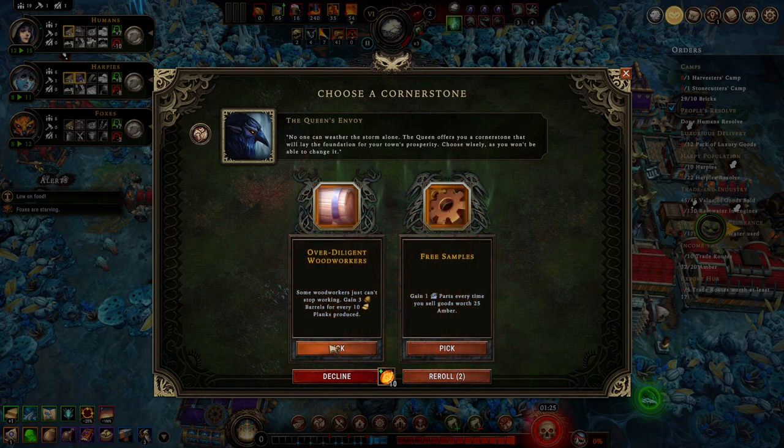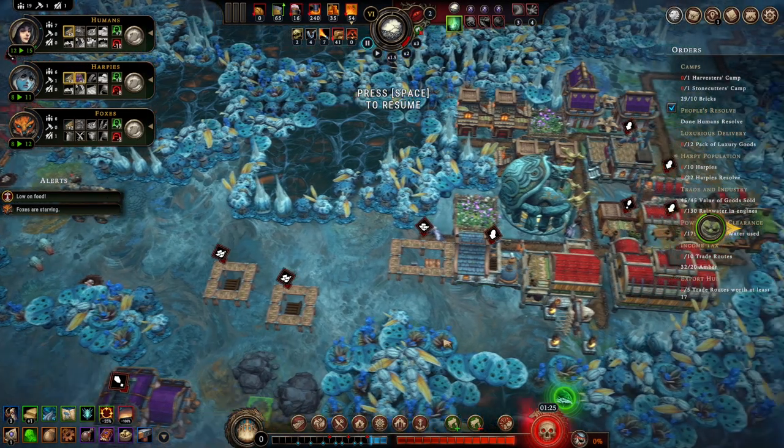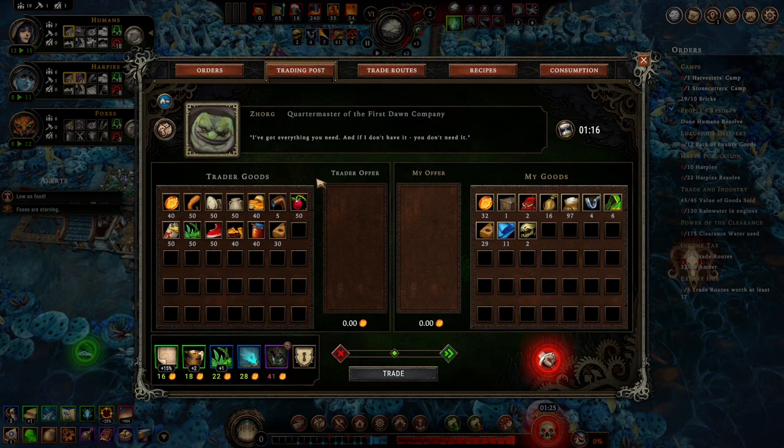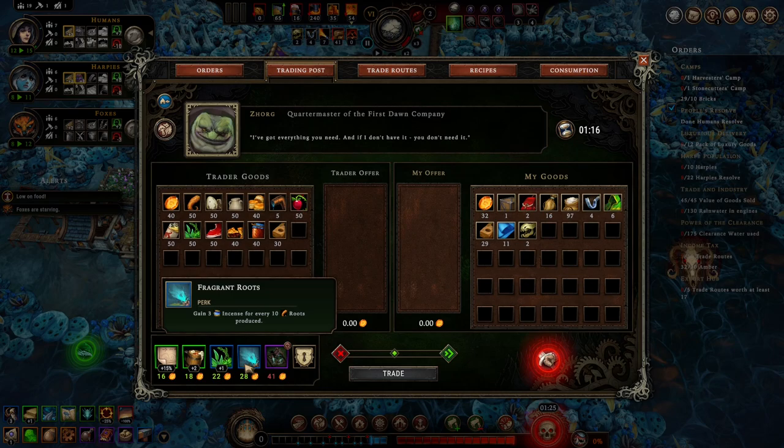Gain 3 barrels for every 10 planks. Gain 1 part for every time you sell goods. Yeah. Hello! Okay. Gain incense every time you produce roots. That might come in handy.